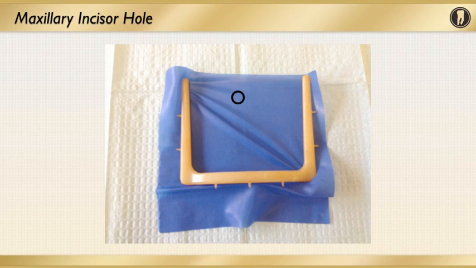Here is a slide where you can see where to cut the maxillary incisor hole. And this is my punch. You punch it about 1 inch down from the top of the rubber dam, and that'll give you a perfect spot for when you place the rubber dam. It's still covering the lip, so you have the lip coverage but not the nose.